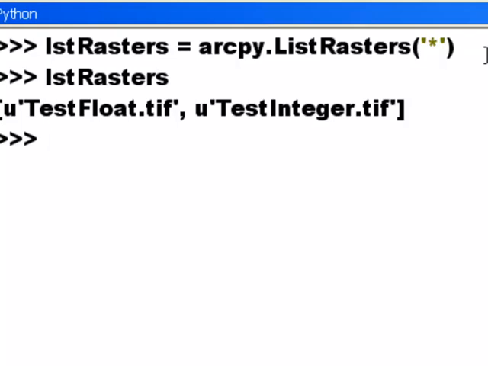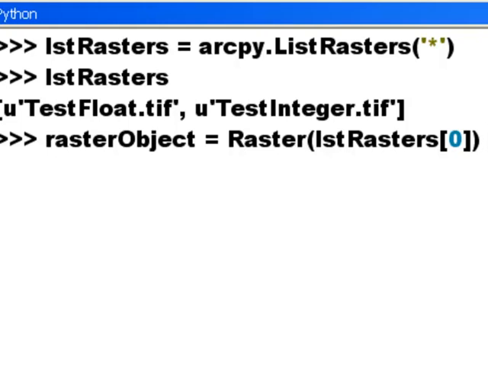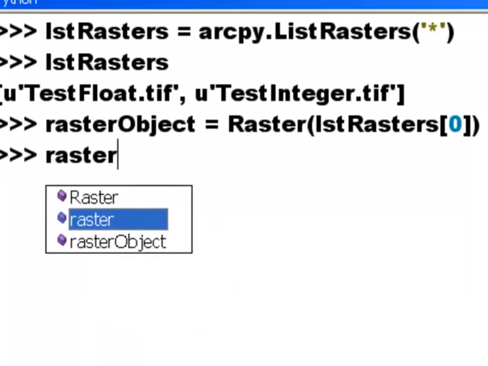Then what we want to do is, for each raster, determine if it's an integer raster, and if it's an integer raster, determine if it has a raster attribute table. So we'll make a raster object from the first raster in our list using the raster function. And then we can look at some of the properties of this raster object.